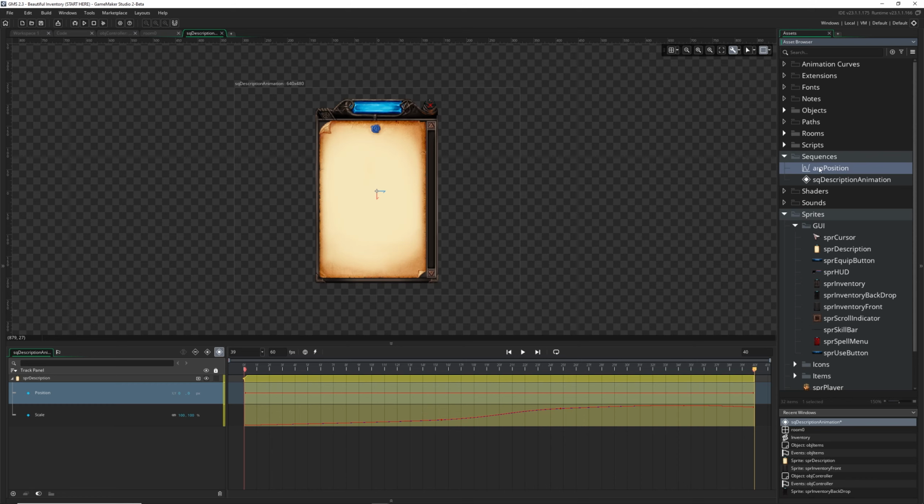But the power here is that you can create one animation curve just like what we did for this, and you can turn this into a file that you can then assign to really anything else you want. So you don't have to recreate the animation curve every time. You can just set it as its own file. And if you really like one animation for a projectile or a death animation or something like that, you can just apply that animation to all of them, which becomes really powerful.